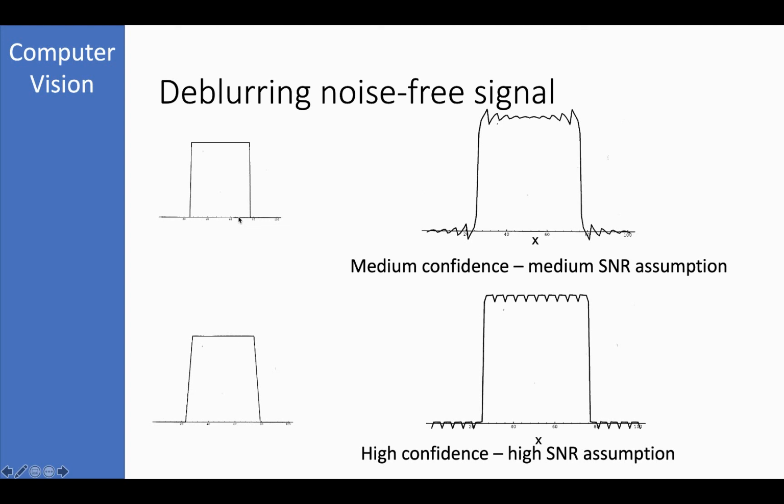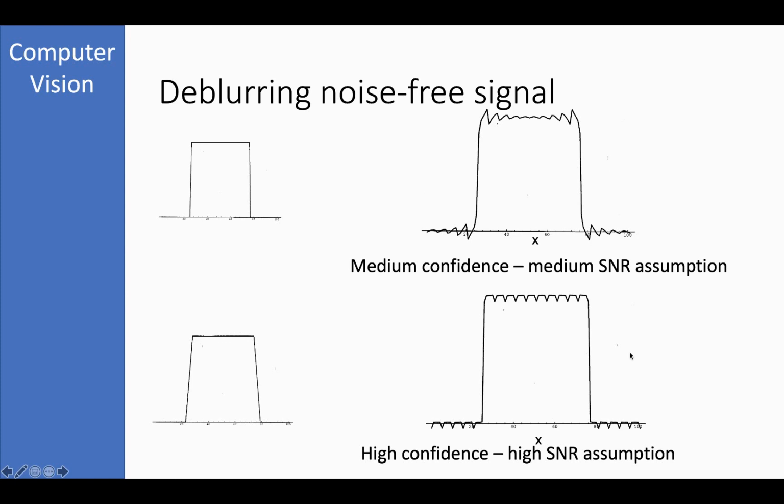I again look at the same structures. I had the original sharp image here. I blurred it with a small box filter to get this. Now, I want to retrieve the image after adding some noise using the Wiener filtering. And obviously, in the Wiener filtering, I can choose the SNR level. So let's assume that I have medium confidence, meaning that I have a medium SNR assumption across the entire spectrum. You see that if I now apply the Wiener filtering, I get the sharp image back a little bit. Now, of course, there are the effects of noise. That's really difficult to get rid of. But if you compare it with what we got in the inverse filtering, this is quite a good result.